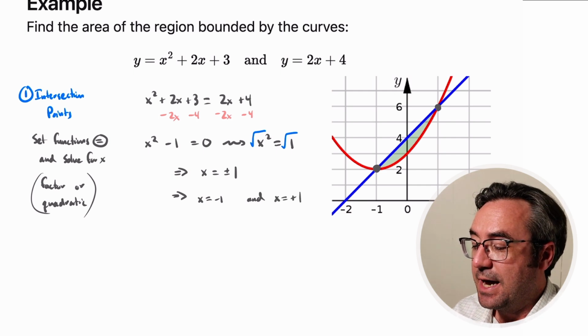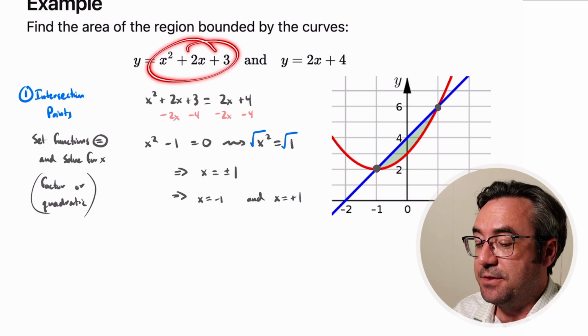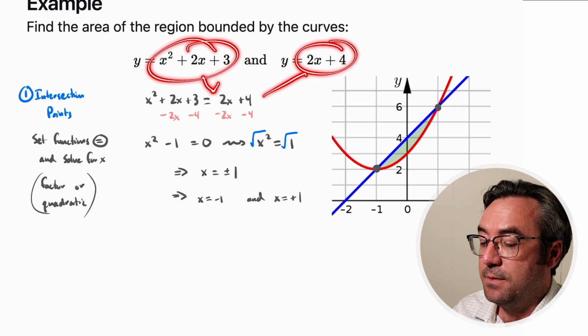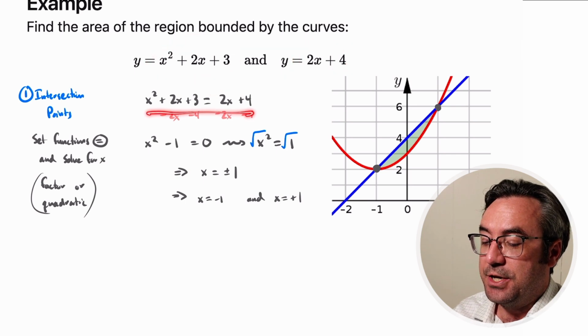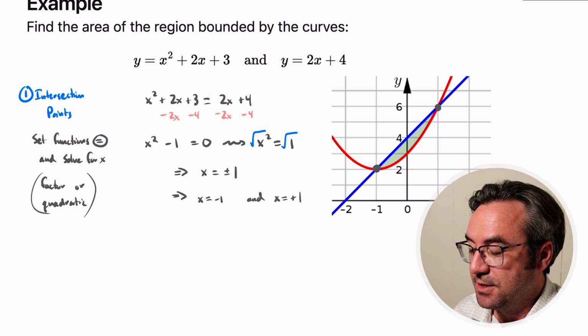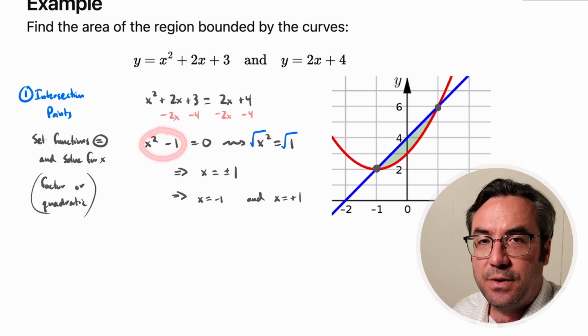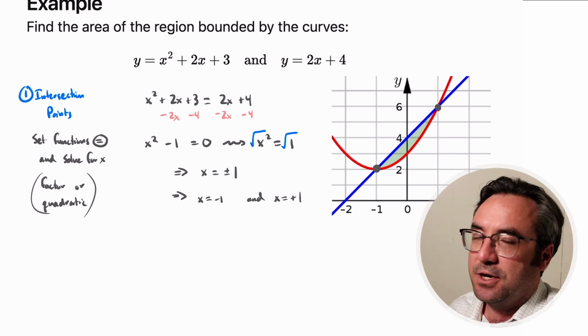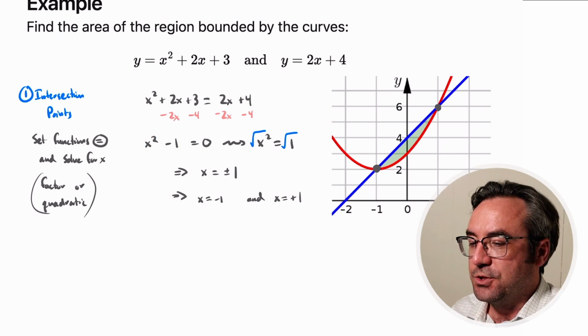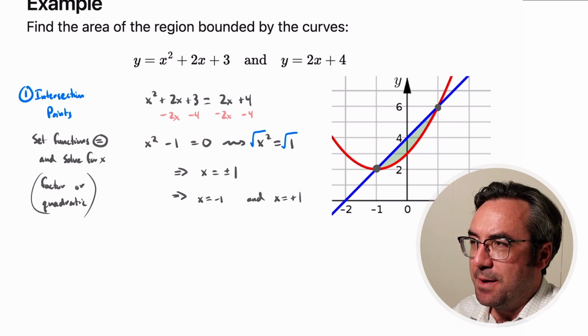All right, so this is how you find the intersection points. Take the two functions, set them equal, and that gives you a single equation, and then you can solve for x. So factor, use the quadratic formula, or sometimes when it's a nice little one like this, just directly solve for x. All right, so we're going to finish this one up in class.